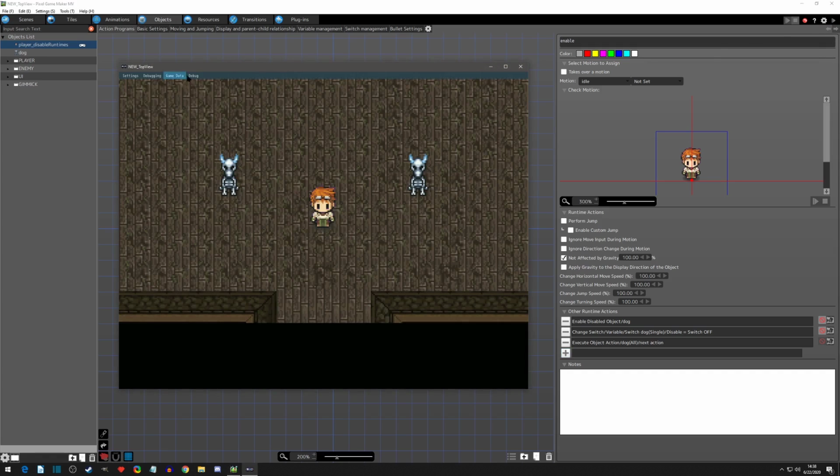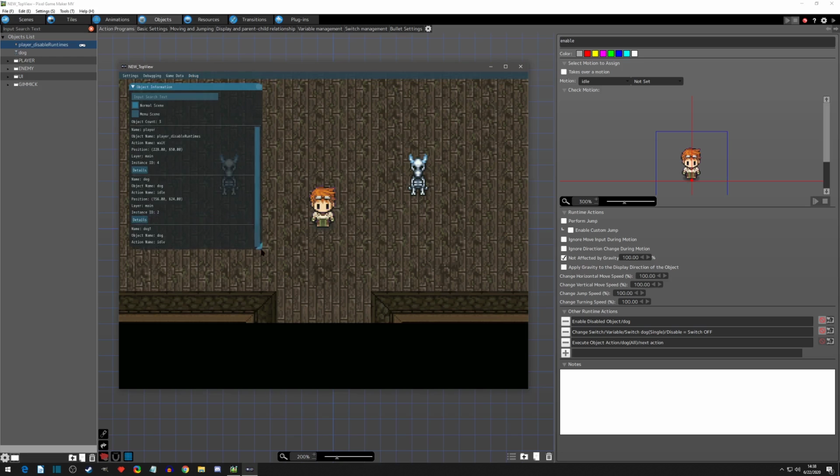We're going to hit F1, go to debug, pull this down here. They're both in idle. We're going to disable them. Okay, they're still both in idle. And now we're going to hit B. And you'll see that we jumped to the next action. All right. So then you could enable them and you can control what action they're in.